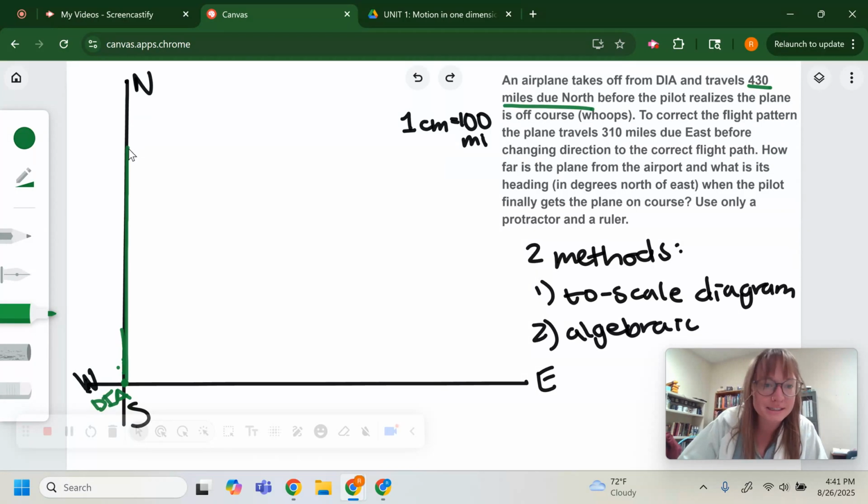Okay, next. What you're going to do is at the very end here, you are going to label your vector with a little arrow showing the direction of your vector. One of the more common test mistakes that students will make is to forget to draw an arrow on the end here, but because it's a vector, it has direction, and so you need to represent that direction with an arrow.